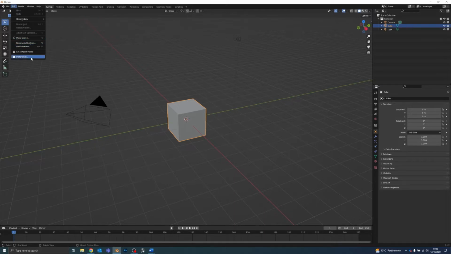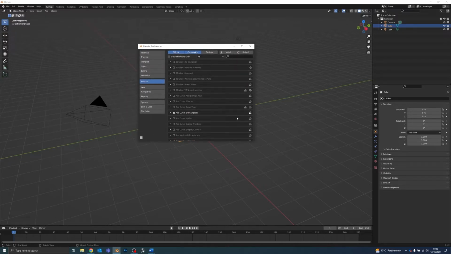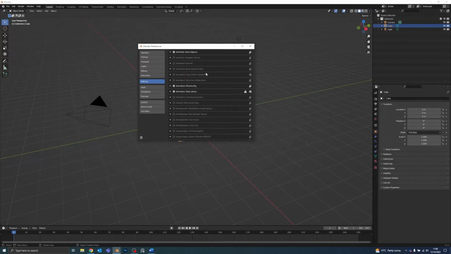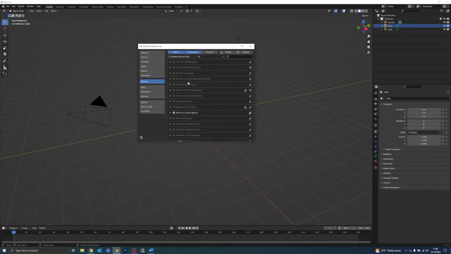If you go into preferences, you'll see something that looks like this, and automatically add-ons is highlighted. All of these are different add-ons that are built into Blender, which you can search for and just press the tick and the add-on will be activated. That means that you'll be able to use it inside of the application for the purposes that you want to. But there are more add-ons, and you can see that there's an option to install add-ons.